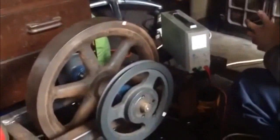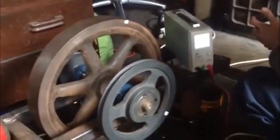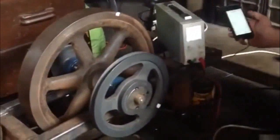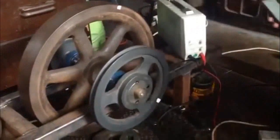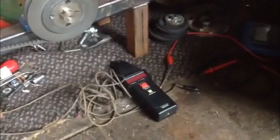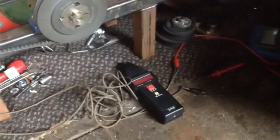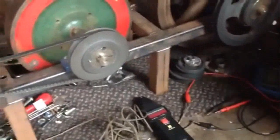Now that we're powering it with my little bench power supply, which is actually only capable of 20 volts at 6 amps, effectively when we first switch on, the current limit will just keep things going constantly. There's our handheld tacho, and that's what we're going to use. We found that the top speed is 992, I think, RPM, and that's what we're going to base our timing with. So, are we ready to proceed?